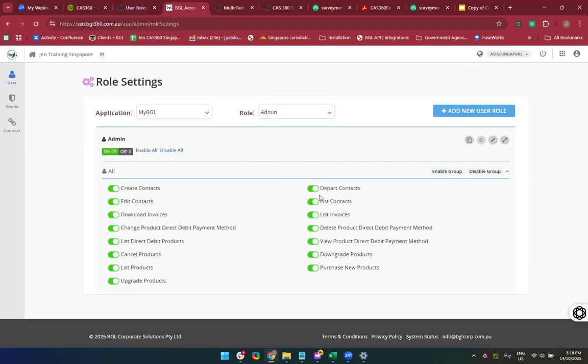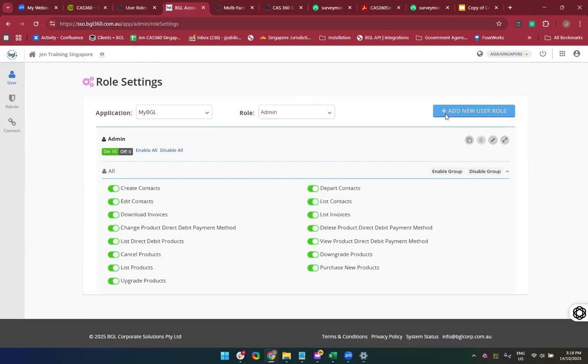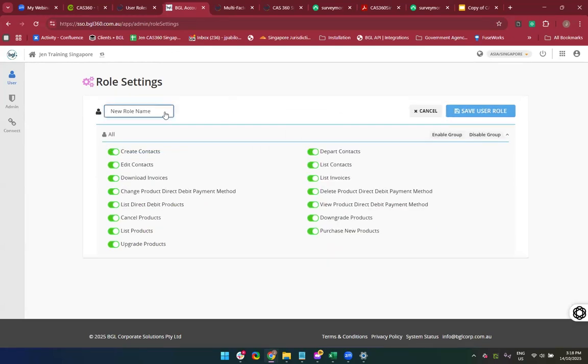So for admin, by default, if I were to switch it off, you can see that role admin cannot be edited. That means the admin person has full rights for all, both my BGL and CAS 360. So if you want to have another admin person, let's say admin number 2, let's say admin manager, you can assign this as well.